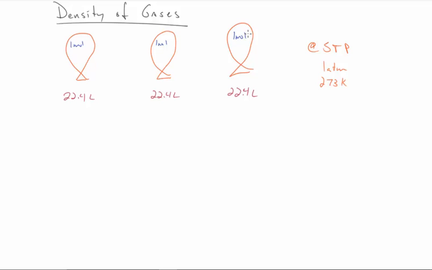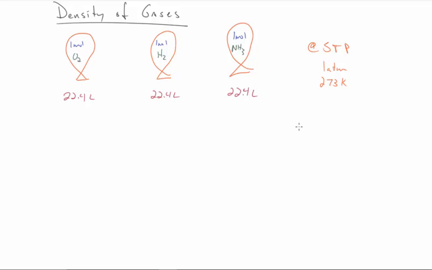But now what I'll do is go ahead and tell you the gas inside of this balloon is oxygen. The gas inside the middle balloon is hydrogen. And the gas in the third balloon is ammonia. All right? So now, what does that do? What happens here? And what's the difference in density of those particular balloons? Because they're all the same volume.